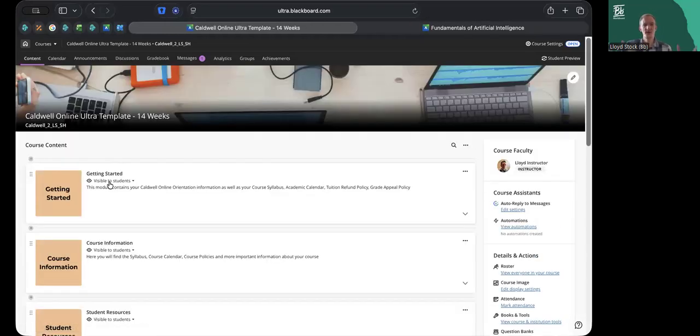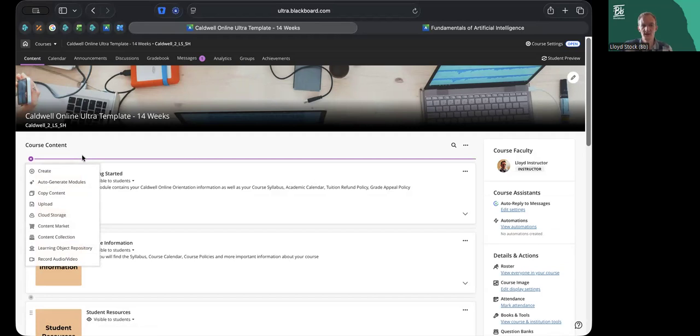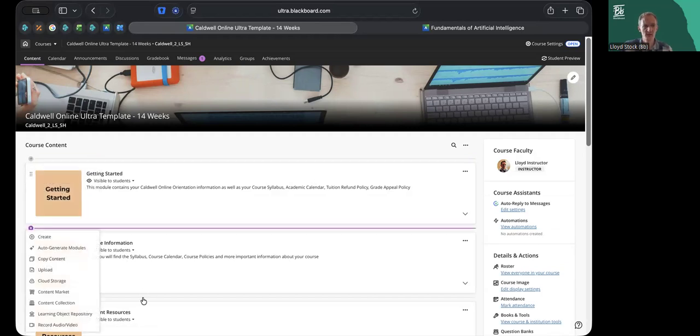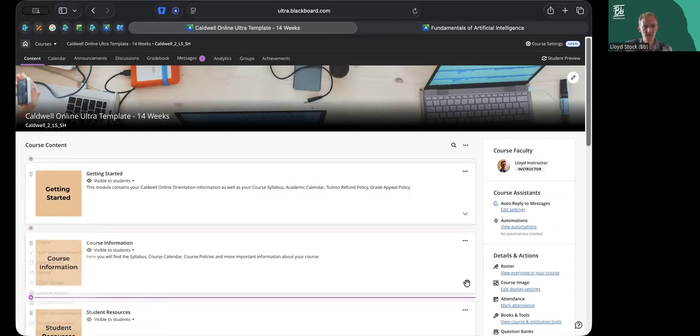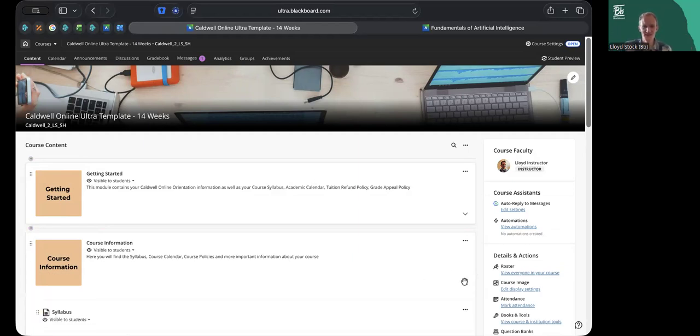So what we'll be talking about on Wednesday is how you build this out here. Now, when you receive your course, it'll probably have some templated items in it, but how do you actually build things out? And one of the really cool things in Ultra is you can just tap on this plus icon here, and you can just build stuff where you want to build stuff. You can build it here, or you can build it here. You don't have to add an item and then reorganize your course. You can build it precisely where you want to build it.